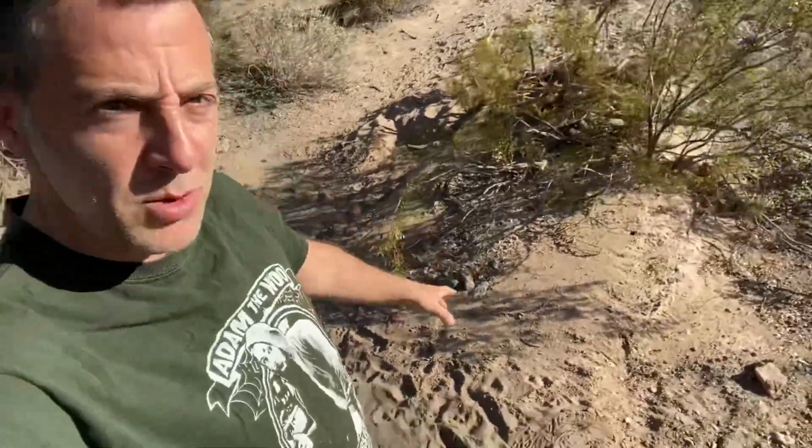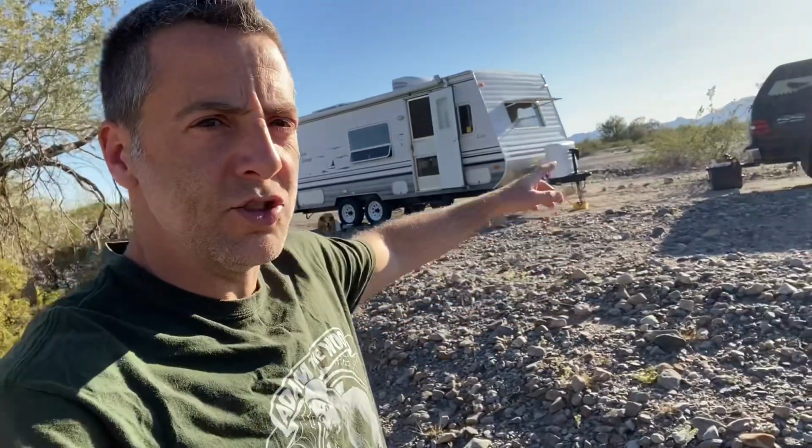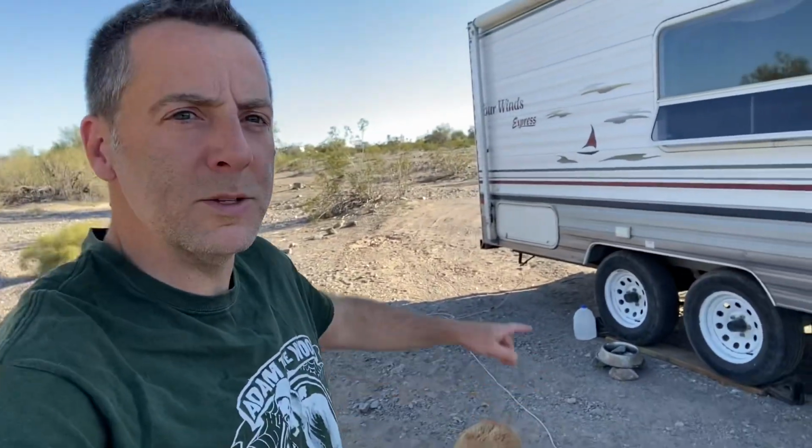Dodger likes this sand to walk around on. There's no water, but it's kind of like a beach. That's why I call it the Cove. So over here I got the trailer set up, and then about 1/8 of a mile is the main road out here, which is a dirt road, and it's super quiet out here. That's why I dig it. You can see there's a few rigs back there.